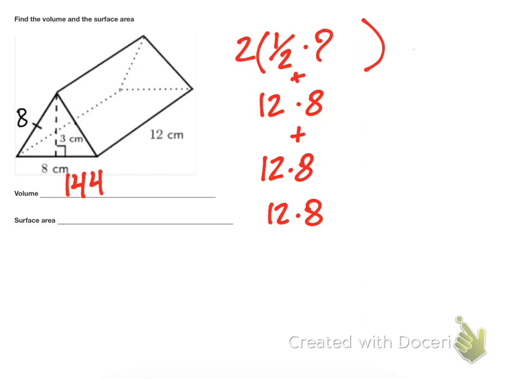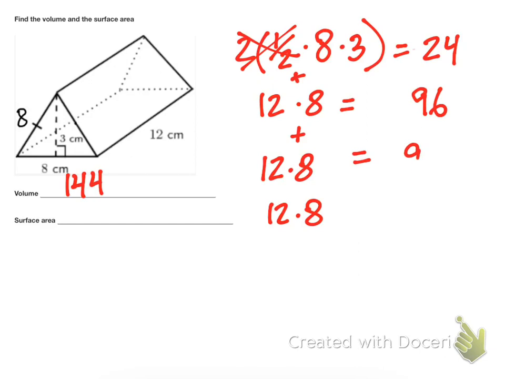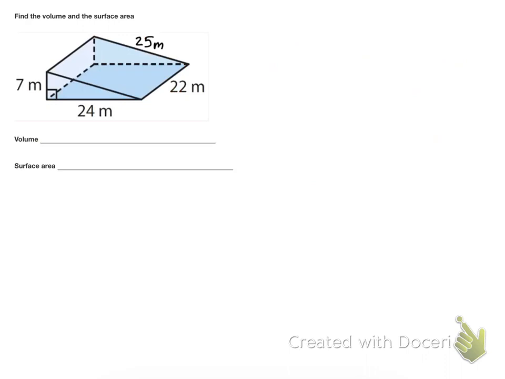Here, our length times our width was 8 times, and technically our width is whatever, the 3, because it's our height, that's how we do it. That's how it works. 2 times 1/2, that's gone. Here we get 24. As Gore said too, we get 96 for each of these. The easiest way, 3 times 96 is 288. And then if I add 24, I'm going to get 312. So all surface area is a lot of light multiplication and then some addition.